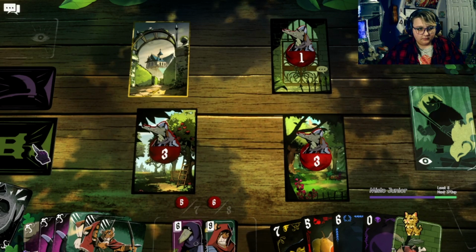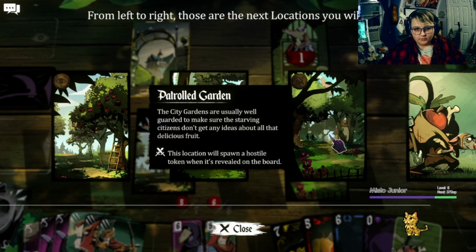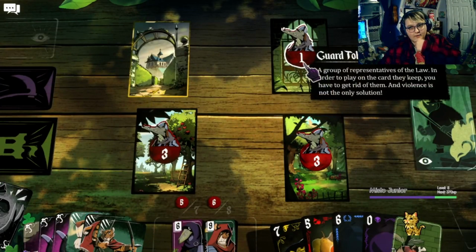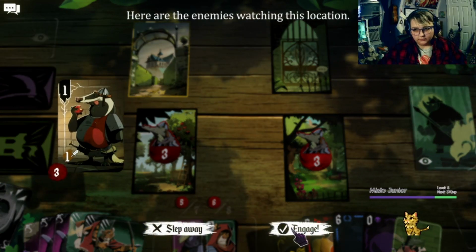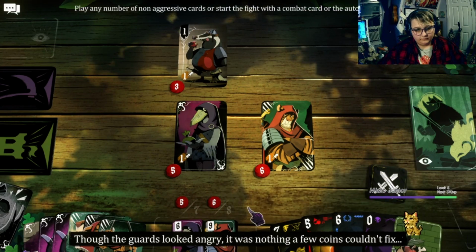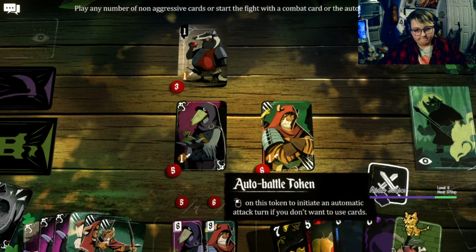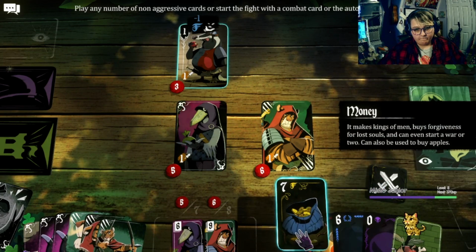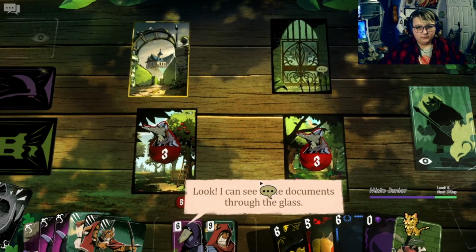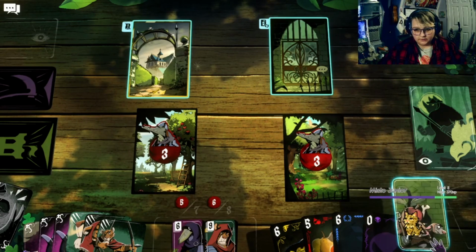There has to be a way in. Orchard, thorny bushes, patrolled garden, gardener. Well, the gardener knows the way. Well, let's fight. Though the guards looked angry, it was nothing a few coins couldn't fix. That could have gotten out of hand. Okay. You think they'll be useful? Only one way to find out. Maybe that gardener could open the door for us.